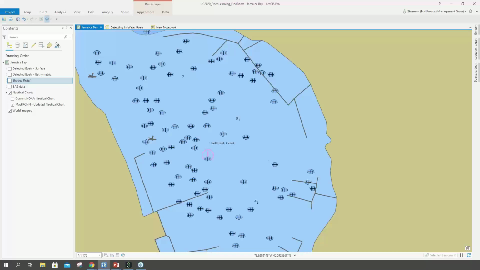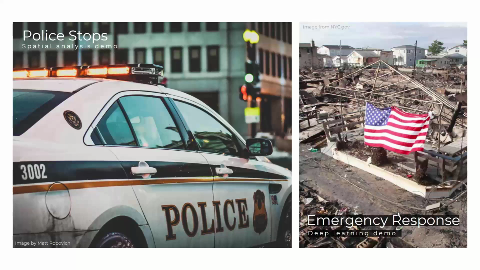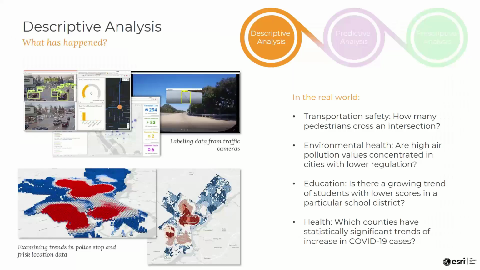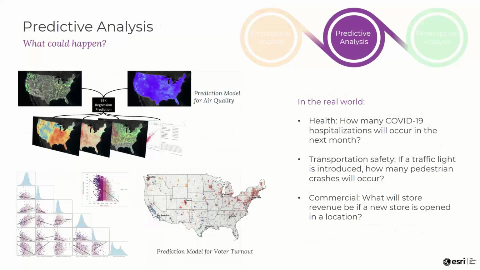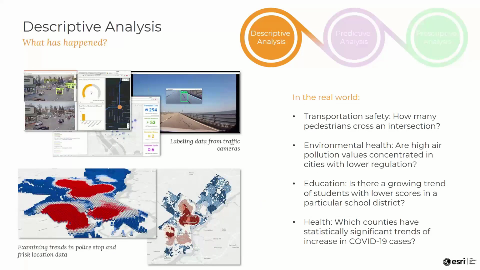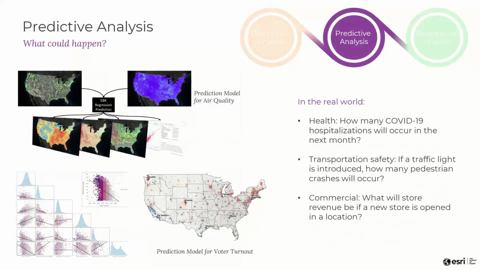Now, really quickly, let's jump back to the slides. That was our last demo, so we hope you enjoyed that. Whenever we're putting this to work, we're really doing it for the purpose of doing something. And the types of applied analytics we'll see this coming into is either descriptive, predictive, or prescriptive. I'm not going to spend too much time on this because we're mostly out of time, but descriptive analysis is really answering what has happened. So even things like object detection could fall into that category.